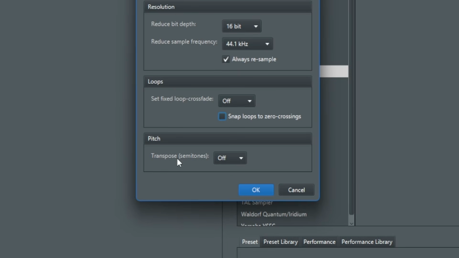A second option: sometimes formats are not so clear about what the octave setting is, so it might be one octave higher or lower, or a sound might be totally off by some semitones. So here's now your chance to change that. And for example, you can say you want to have an additional 12 semitones upwards, so a full octave, as a correction value.